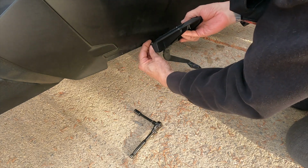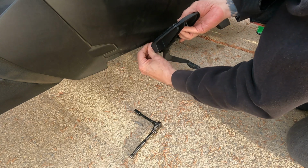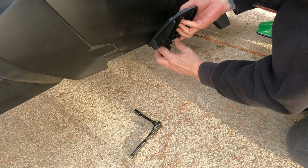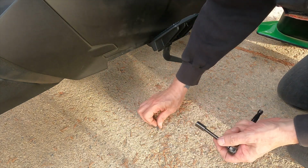You're going to need this floorboard at a bit of an angle in. And again, just kind of wiggle it around. There it is. It catches. And now we just tighten it back up again.